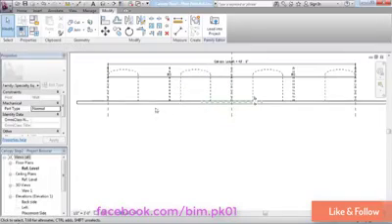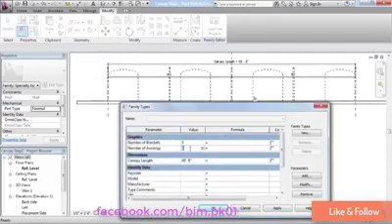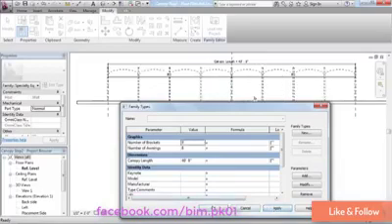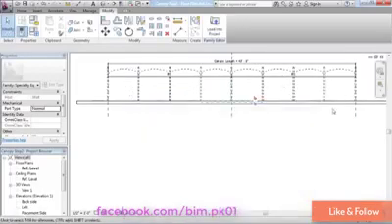So if we do the math, that means that we really need 8 awnings. And if we have 8 awnings, then that means that we need 9 brackets. One more bracket than we have awnings. And if I apply that, you'll see that everything flexes and it all fits nice and neat, and everything is perfectly matched up with the overall length of the canopy. So that completes the setup of the basic array, and in the next movie we'll look at setting those array values up with a little bit more intelligence using either family types or formulas.